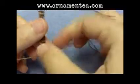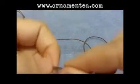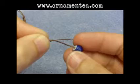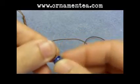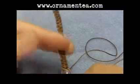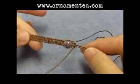If you did add more between the beads, you'd need to shorten the length that you start with before you add beads. So I've done my 3 stitches. I'm going to do another bead, and I'm going to continue on in this fashion until I have done all my beads. And once all 5 beads are in a row, then I'm going to finish with 2 more inches of just the stitched leather. So once you get there, I will catch up with you. We'll both get there, and then I'll show you how to finish it in the back and make it adjustable.